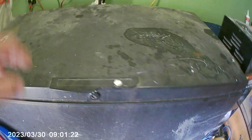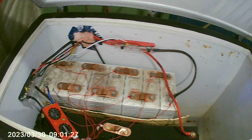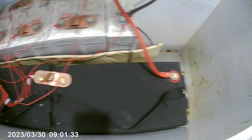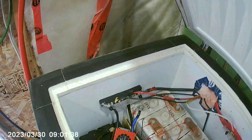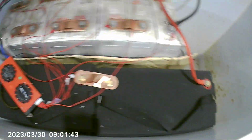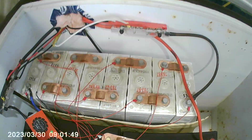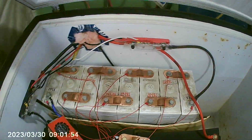We have what I call freezer batteries — remember this is just a camp or cabin. In the freezer are eight white 200 amp-hour batteries wired in one string going to the bus bars with a BMS. These other two batteries are two 12-volt batteries wired in series, also going to the bus bars. They have a built-in BMS in each 12-volt battery, making them a 24-volt battery, but they are only 100 amp-hours. So we have 300 amp-hours of 24-volt battery bank.